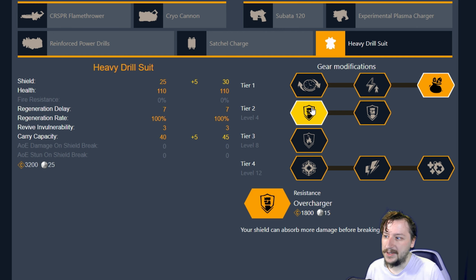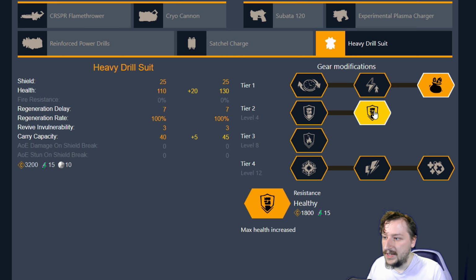On the higher difficulties, not so much. Enemies will likely rip apart your shield and hit your health with one hit. So this does minimize it a little bit because you get 5 more shield, so it's going to affect your health less. But on the higher difficulties, I don't tend to use Overcharger. I usually go with Healthy. Healthy makes it so that you get 20 more total HP. This will give you more tankiness overall, and when you are put in those situations where your shield is broken, you can usually take an extra hit that you wouldn't normally be able to, thanks to just having bonus health.